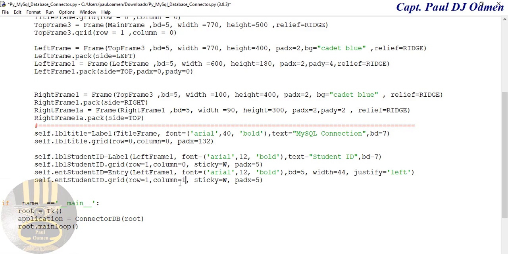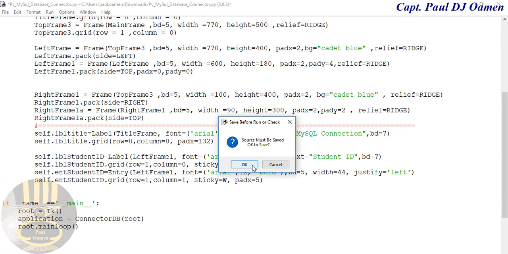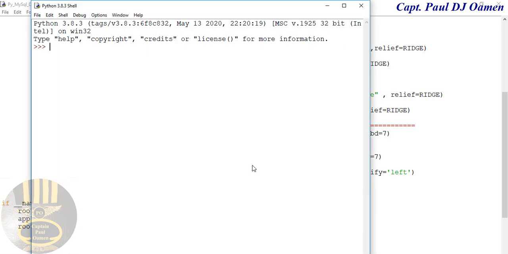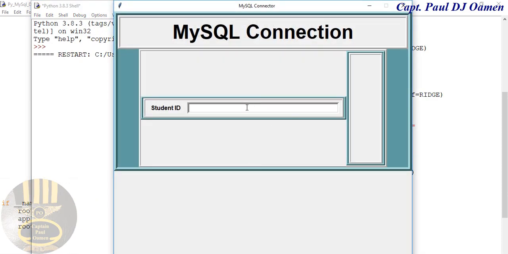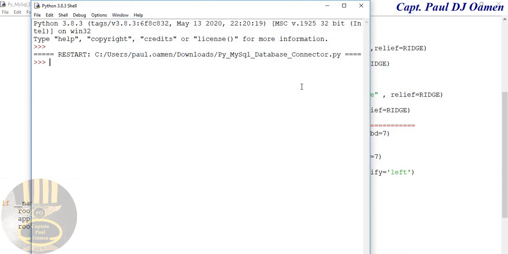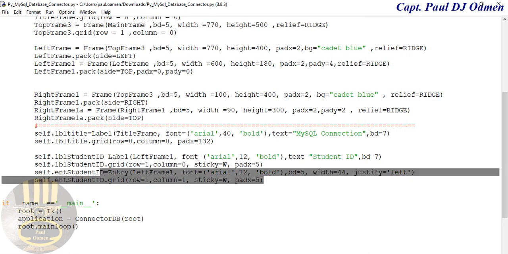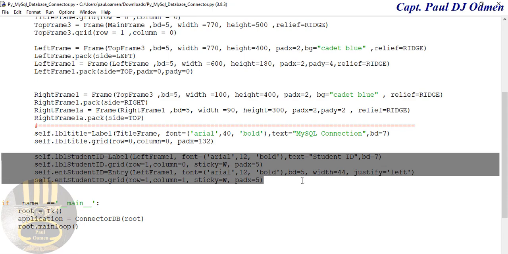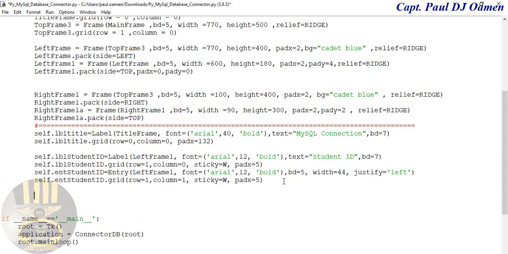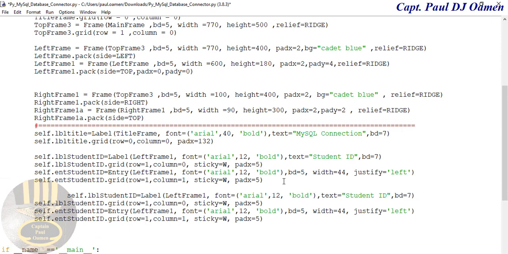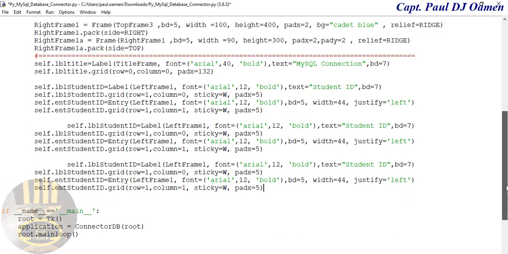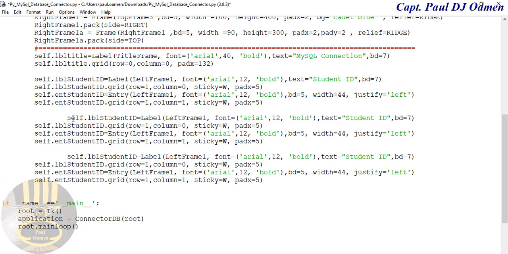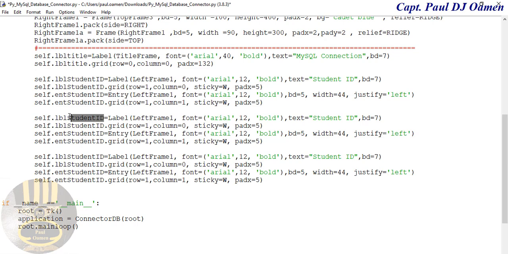There. Okay, let me just try it out. Run. Let's see. There we go. Alright, that's fine. So I'm just going to copy that now. Just copy, paste for the others. And the next one, I'm going to call that first name.